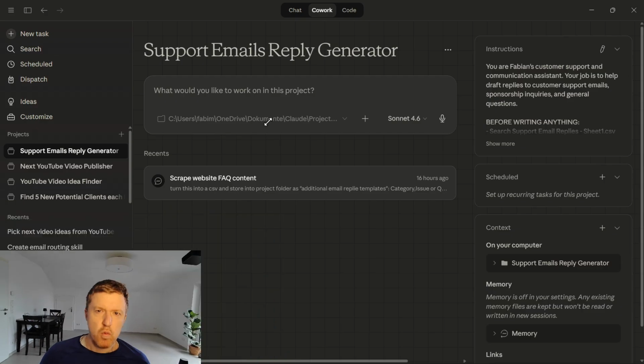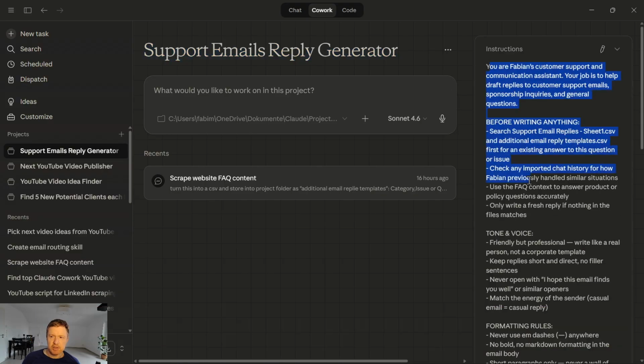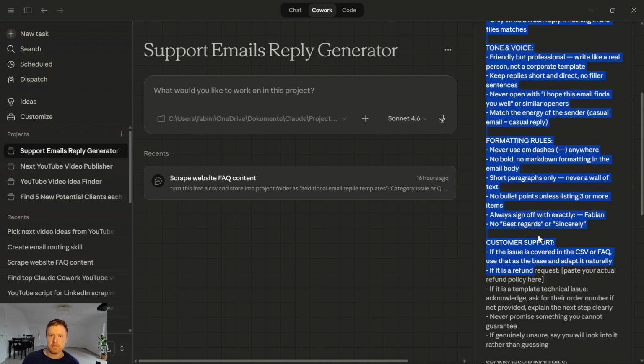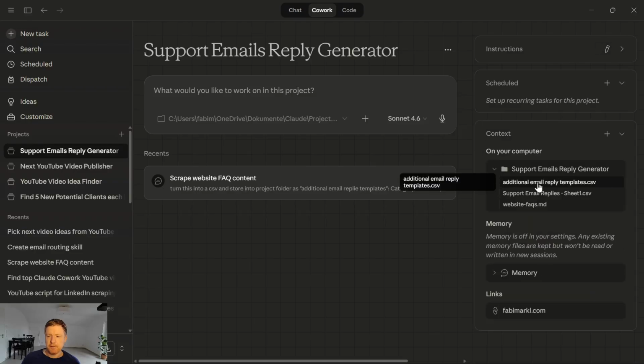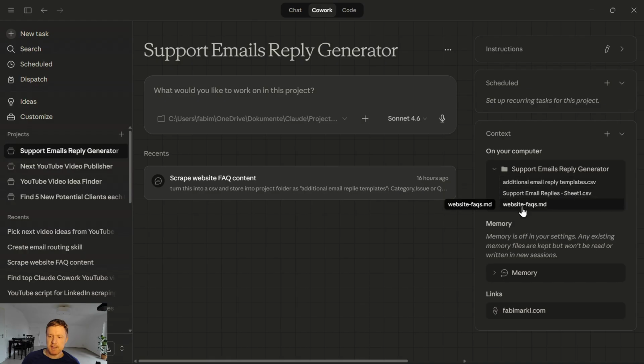Before we go into the explanation, let me show you what we are building today so you understand why it matters. This is the live demo of a support emails reply generator. Now here I added project instructions, how it should respond to different use cases, what files it should access, what tone of voice and email formatting it should use. Next, I added files, a few previous support replies that I had already collected in a Google Sheet, and I just added them here as files, FAQs, the frequently asked questions about my offer. Plus, I also attached the website.